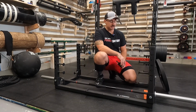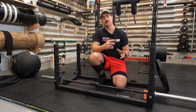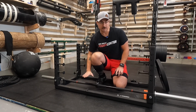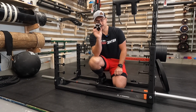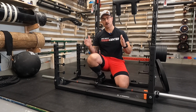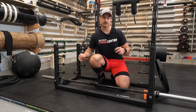Now today I am deadlifting using the Cerberus power bar, which I reviewed, and you can watch the video up here. But one of the things that I noticed about certain barbells, although they do fit on the outside of the platform, some of them, like the Cerberus bar, are just so perfect that I like to put a set of collars on the inside of all the plates, just to get the weights out a little bit. That way, if I come down a little bit imperfect, I don't end up clipping the side of this frame.